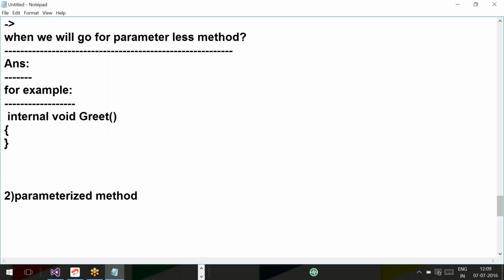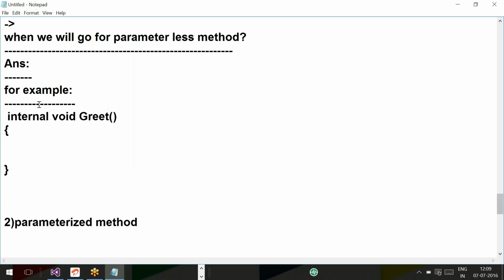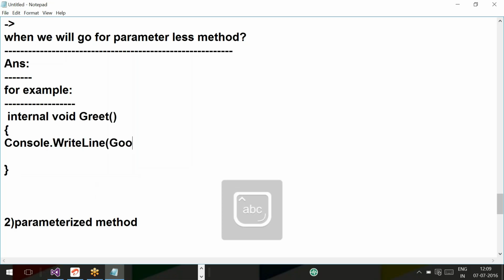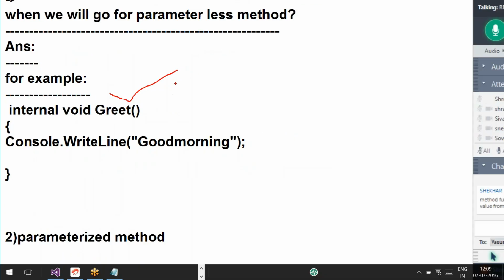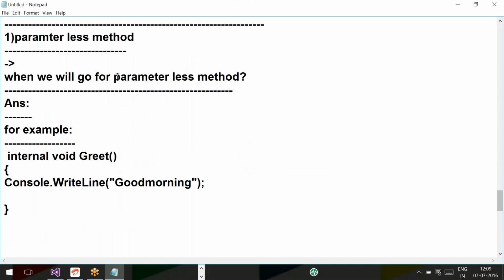The requirement is to give a message: Console.WriteLine good morning. Let's say good morning only. Only one greeting. The method is fixed. Whenever you call the method, you should display good morning. But does it require any value from outside this method? No. That's why we'll go with a parameterless method.